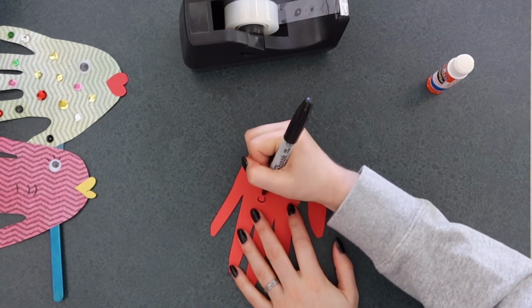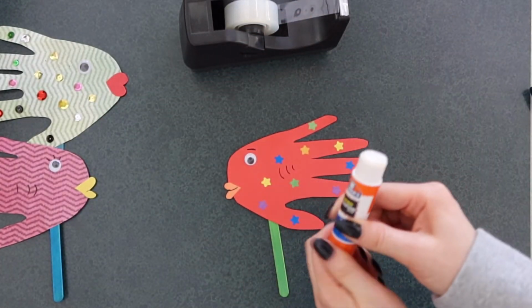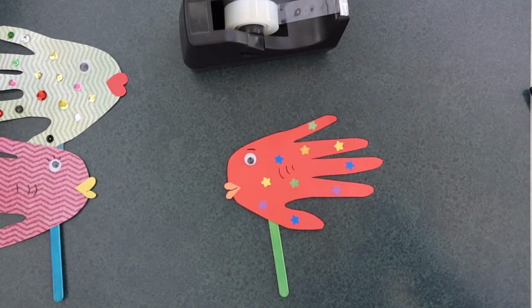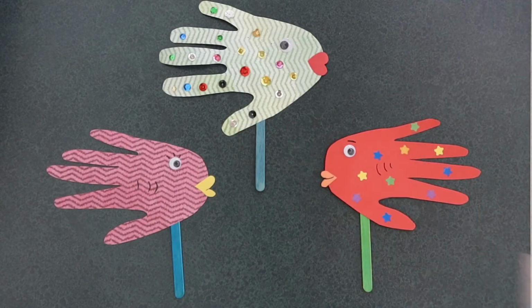Oh, but we're not done. You always have to give your new friend a name. I named my fish Carlo, and make sure you write it on the back so that everyone knows. Always put your cap on your glue when you're finished. You don't want to get glue everywhere. That's a mess you don't want to clean. Speaking of messes, let's clean up for the final reveal.